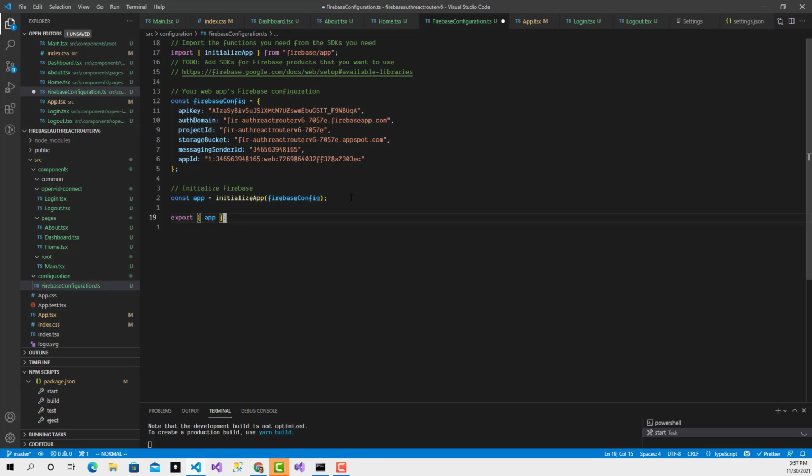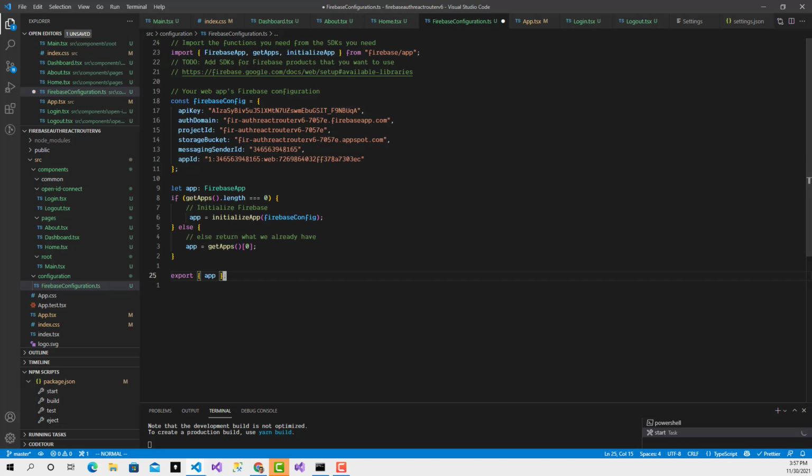And we could just leave it as so, but it's a nice idea to make sure that if the app already exists and we have already initialized this, then we return that app rather than reinitializing. And that's just what we are doing in lines 16 to lines 23.